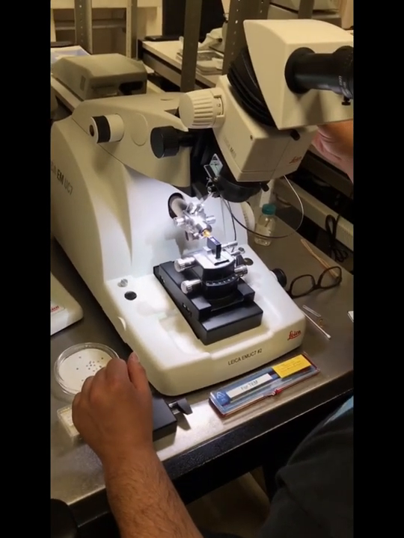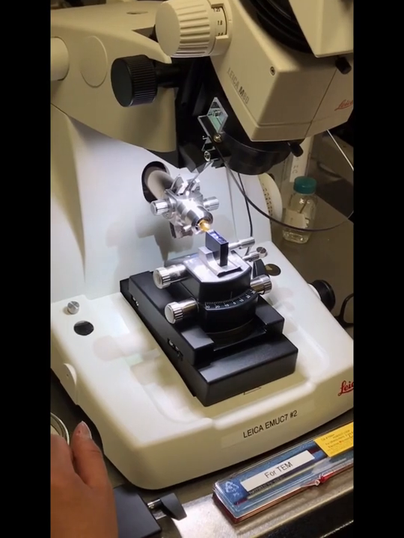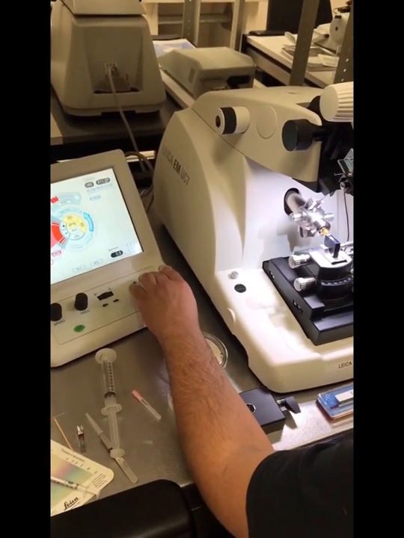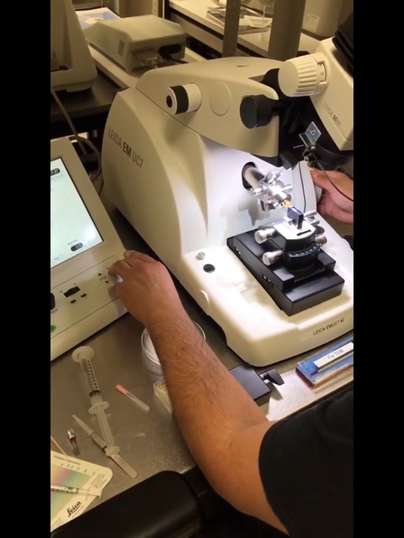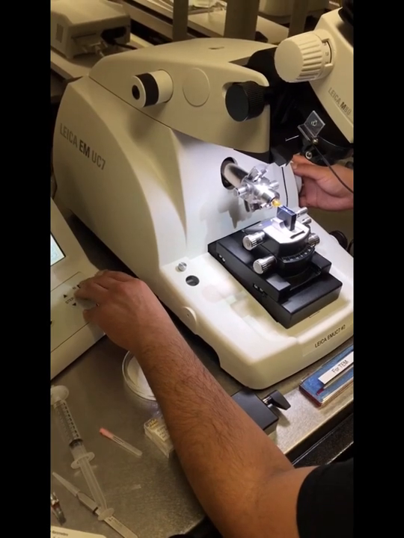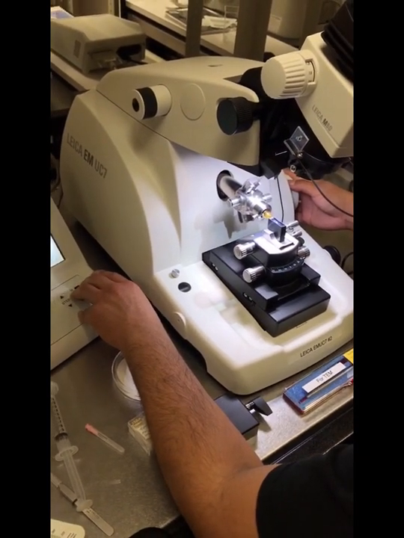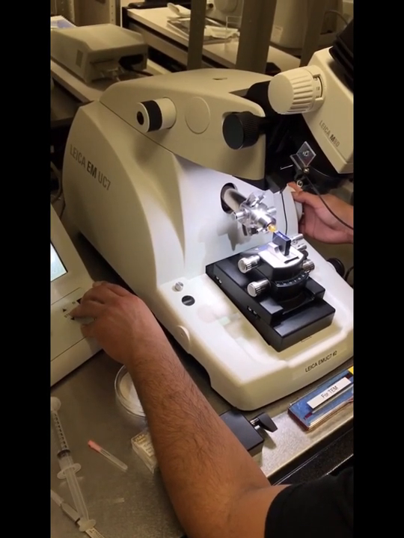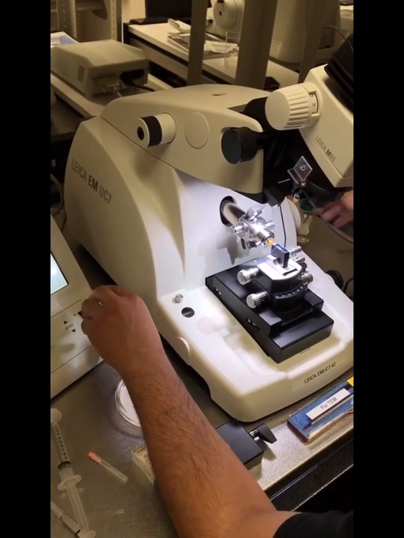Okay, so now that my diamond knife is in place and aligned with my block face, I'll go ahead and carefully adjust the north and south, the fine movement here. And actually, this is the course movement. So I'll just carefully let it approach. This moves the knife closer and further away from our block face. So I'm going to move it north closer to the block face so it gets really close. And at the same time, I'll move the wheel just so I can make sure that it's not touching it. And once I get close enough, we can let the automated settings for ultra-thin nanosections, we can let them make the movement.